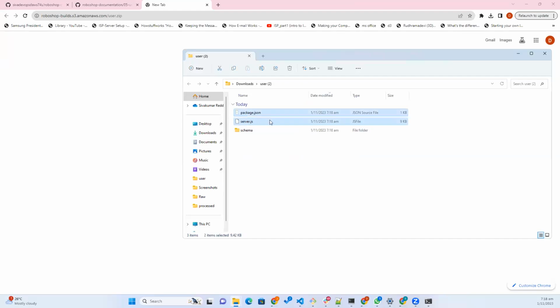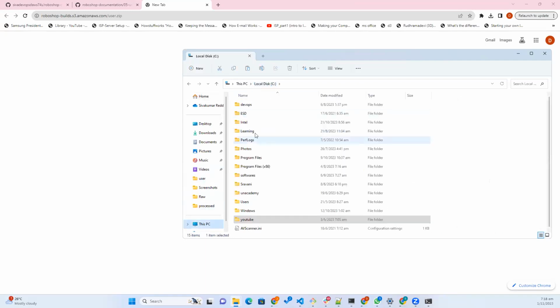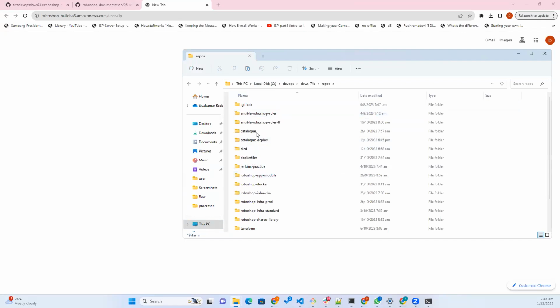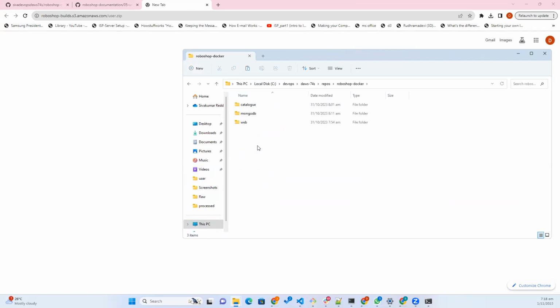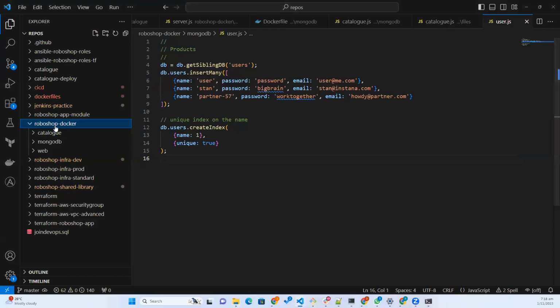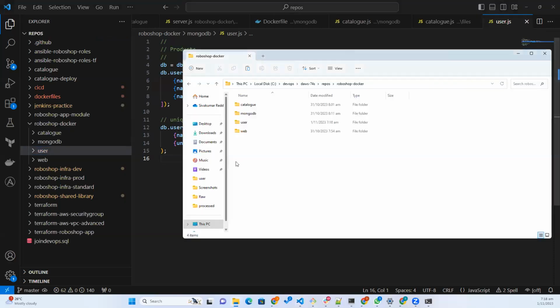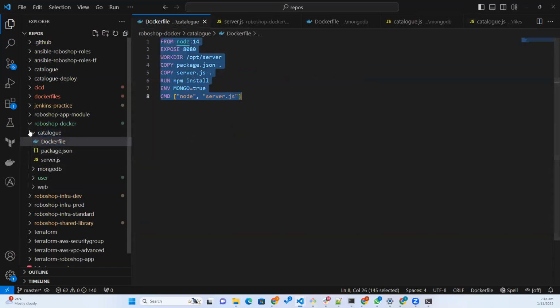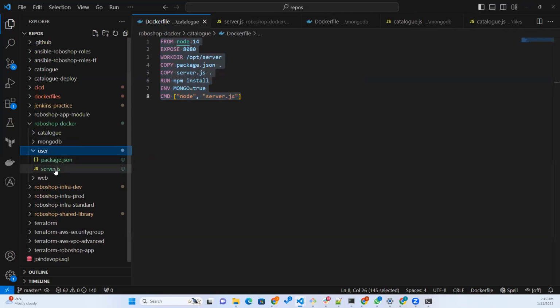So copy this server.js and package.json. Okay. And then here in DevOps, RoboShop Docker, create the user folder. And copy this. So this is our code, package.json and then server.js, right? And exactly the same Dockerfile, create.